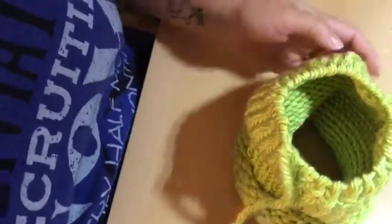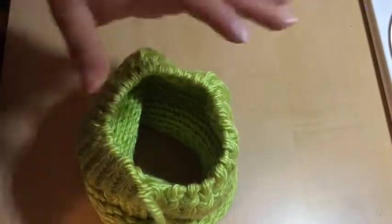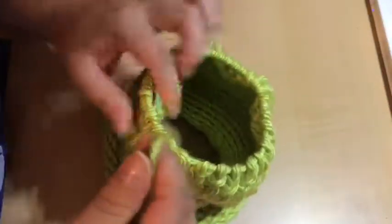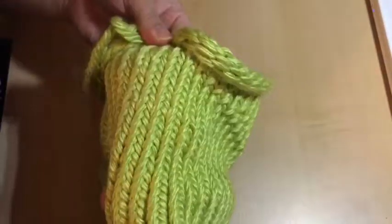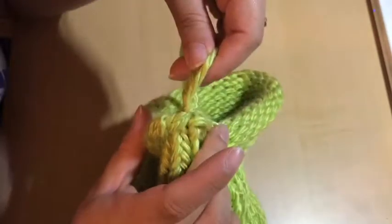This is the top part. Oops. Better if I got it that way. Hey, cat, you're scratching my feet. This is the top. Here's your string. This is the bottom. I actually tied this right here, so I'm gonna have to snip that off.